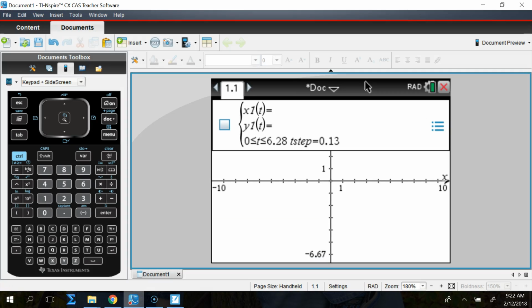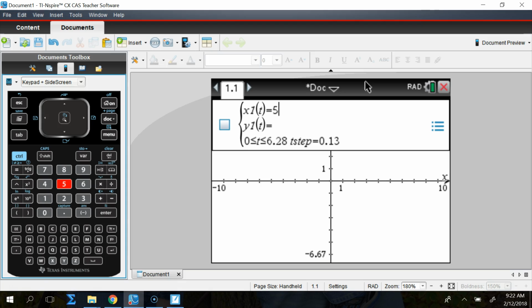All right, so we had 5. Now, two things that I noticed from watching people. When you go in here, you got to put a multiplication sign in there too. Okay, that's one place that people are screwing up. And the second thing is if you are just typing it in, if you just type in cosine like that, you also have to open up a set of parentheses when you put in your variable. Otherwise, it just recognizes the word cos. It doesn't recognize that we're trying to take the cosine of t. All right? So there's that.